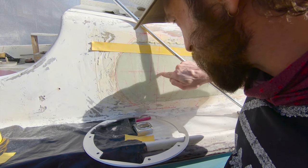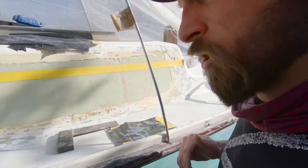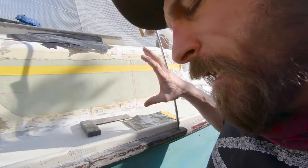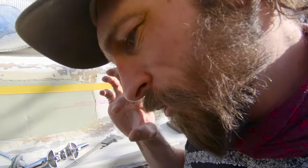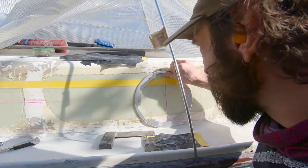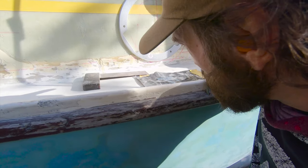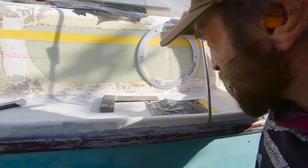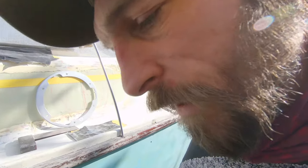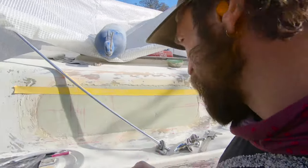That gives us a deviation from the centre point of 5mm on one and I've done the same thing along with the other one, which is 3mm away from the centre line. I think it's probably sensible to make them absolutely central, not least because the smaller porthole at the bottom is at the line of the curve, and at the top it's somewhere in between being able to fit on without interfering with the curves — we'll have to flatten it out. So I've made an executive decision: we're going to go in the middle, at those positions, with the cleat also centred.